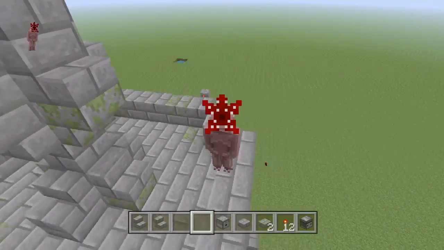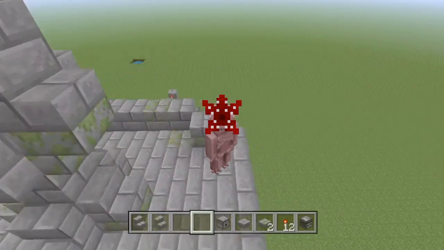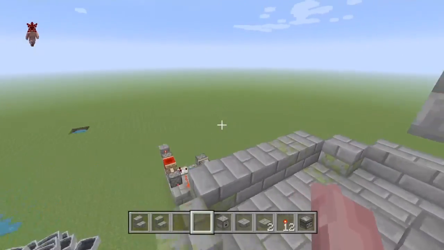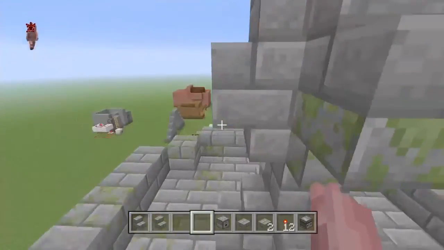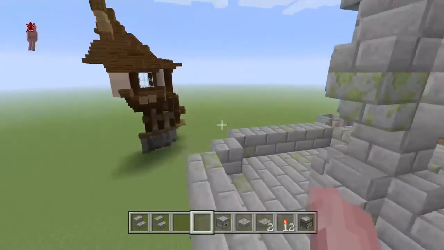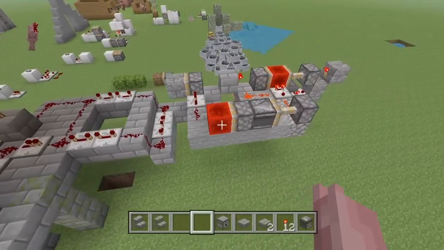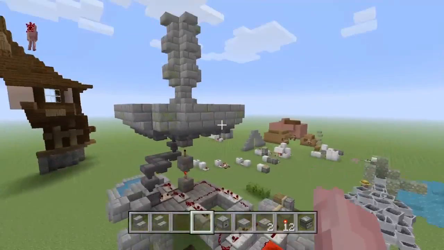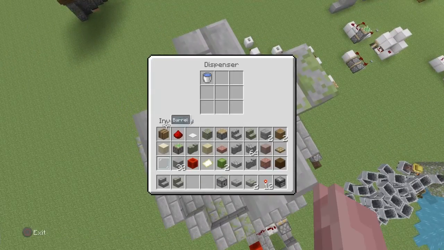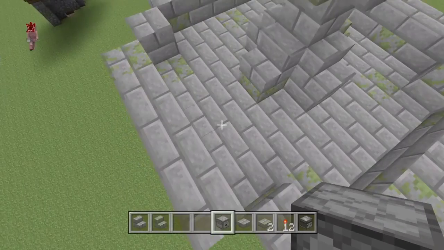Today I have a Minecraft video for you, but it is not the usual. I'm going to be doing a tutorial on a wishing fountain that I've created, and it's pretty simple. The redstone is all down here. And yeah, it's basically randomized whether you'll get the water or not. So I'm just gonna quickly demonstrate how it works.